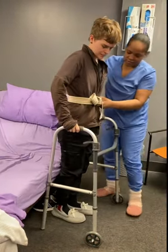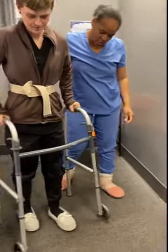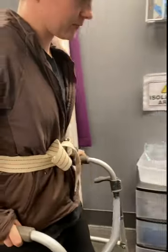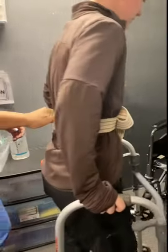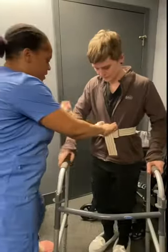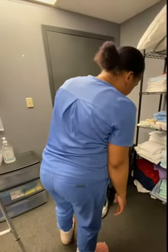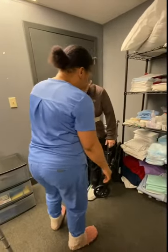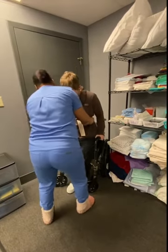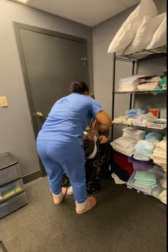All right, go ahead and grab that walker, and we're going to walk right over to your wheelchair. All right, let's go ahead and turn. Good job. I'm going to move this walker out of the way. Go ahead and step back to your knees. Feel the back of that wheelchair. Do you feel that? Mm-hmm. Put your hands back on the rails for me. Good. Well, let's sit down. One, two, three. Perfect. I'm going to remove this.